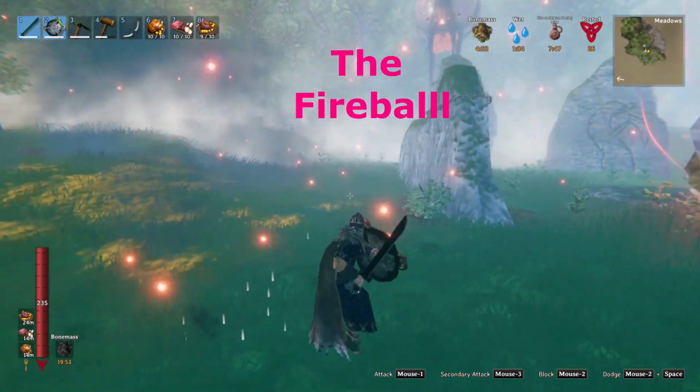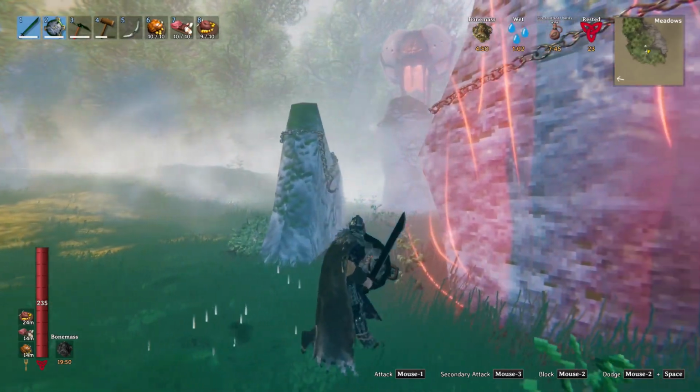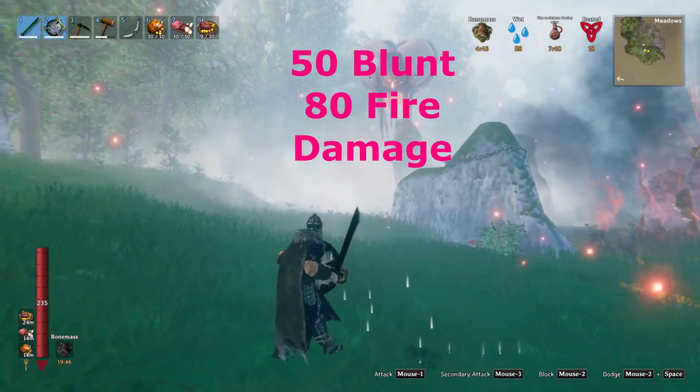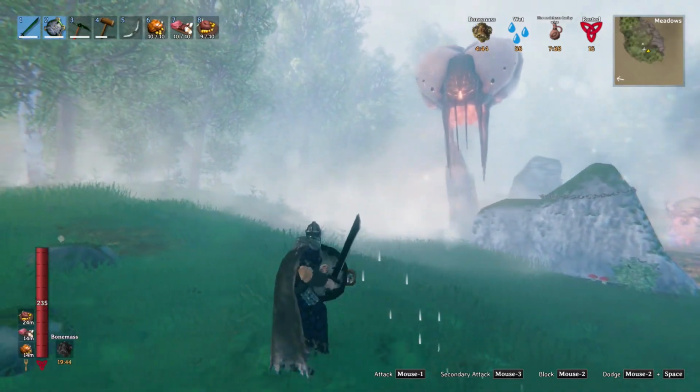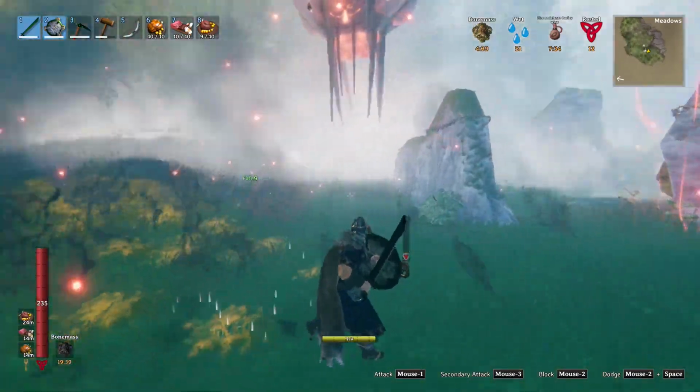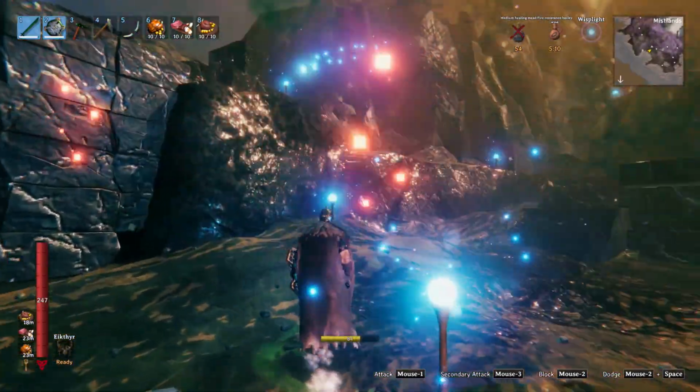The Fireball is its most obvious action and attack. It deals 50 blunt and 80 fire damage. Although the Fireball looks small, when it lands, it affects a larger area than what you might expect, and players will get hit very often.